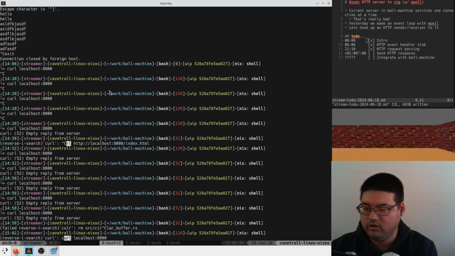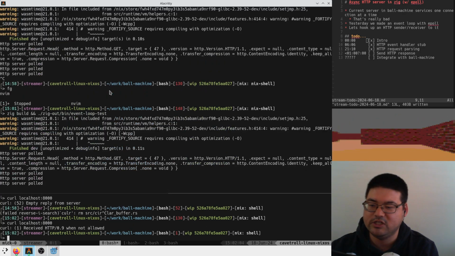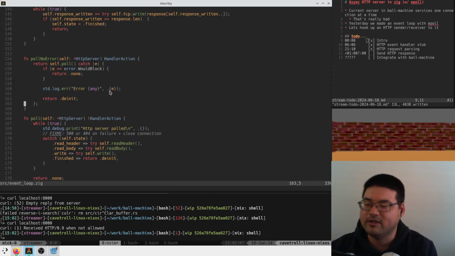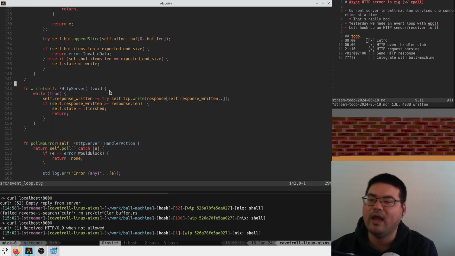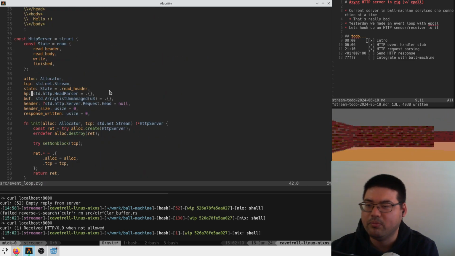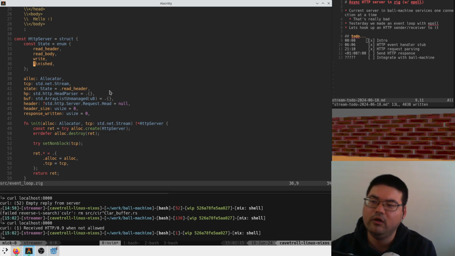Curl received HTTP 0.9. Oh, right, because I can't just blindly write the body like that. We actually want probably two states here. We probably want write header and write body, right?